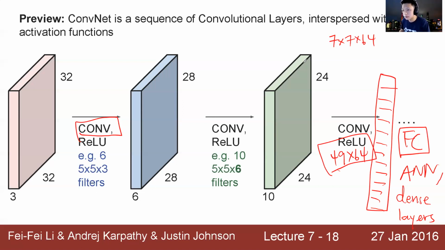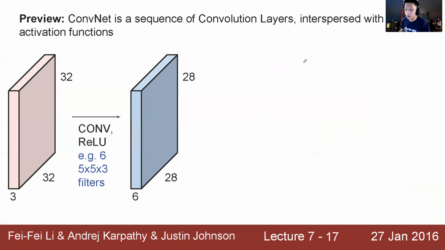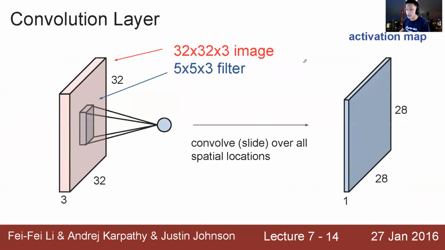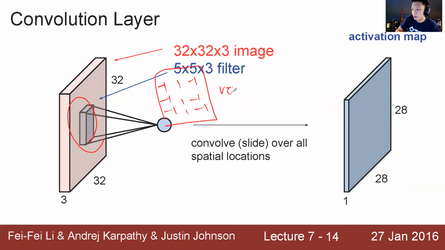Very, very simple. Okay, can you explain why the depth gets deeper and deeper? Originally there was a 3, and in the second it's 6. Yeah, I talked about this a little bit earlier. You can think of these filters as looking for a specific feature, right? We talked about earlier, when you have one of these filters, it could look like this: -1, -1, 1, 1, 1, -1, -1. And this is what we call a vertical line detector.